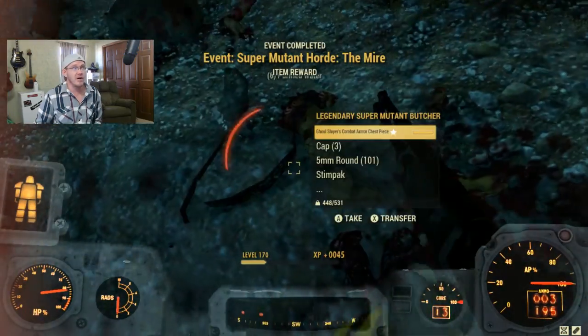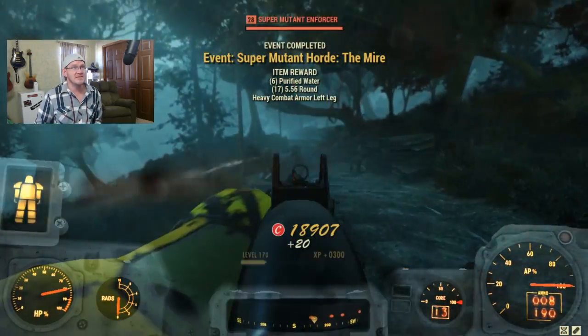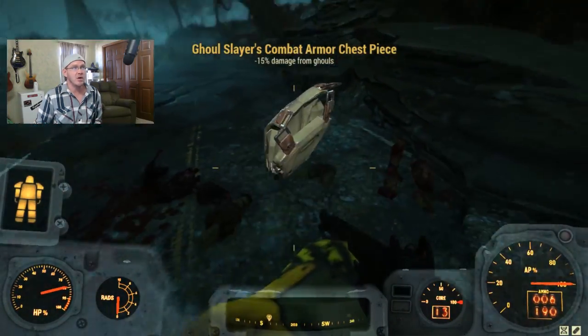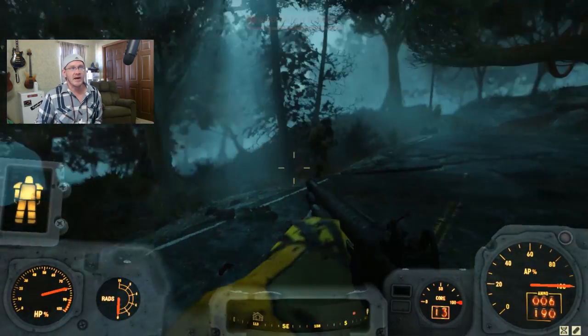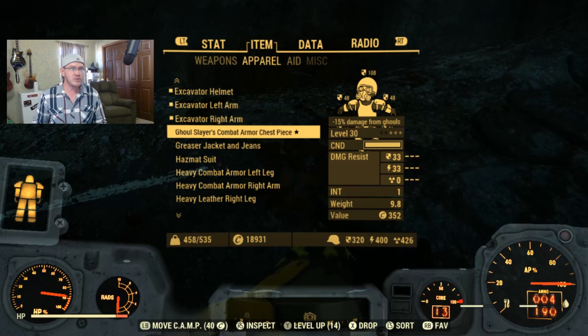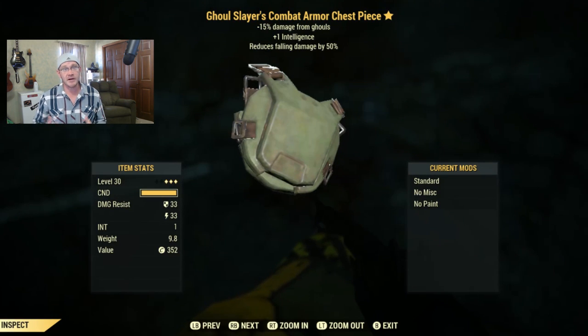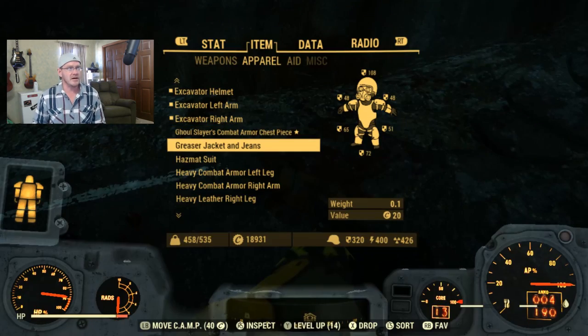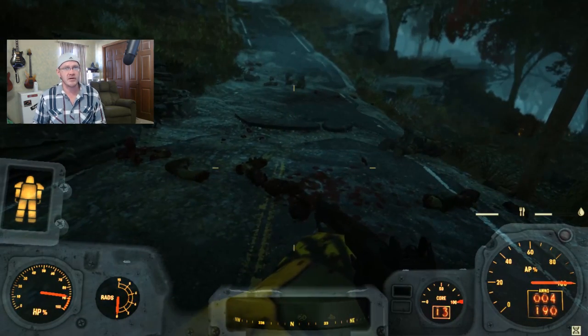And here we're on the far right-hand side of the map. But that doesn't mean that it's going to necessarily be a high-level item. So in this case, I did pick up a Ghoul Slayer's Combat Armor chest piece. Let's see what kind of stats this has. As we pull it up, we shouldn't be surprised that it's got some decent stats on there because, of course, I was editing the video and I didn't include all of the 1-star items that I looted, which were quite a bit, by the way. But in this case, this is going to be a 3-star level 30 legendary item. This is a Ghoul Slayer's Combat Armor chest piece with 15% damage reduction from ghouls, +1 intelligence, and reduced falling damage. Not necessarily the best attributes, but for a level 30, that's a good 3-star piece of armor.